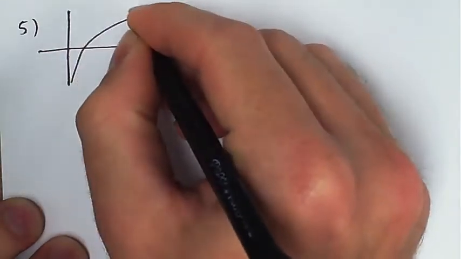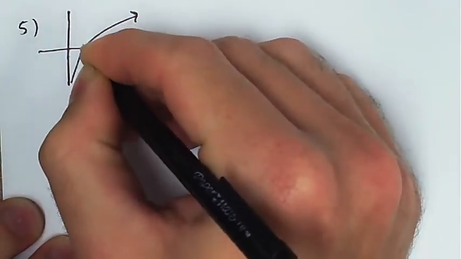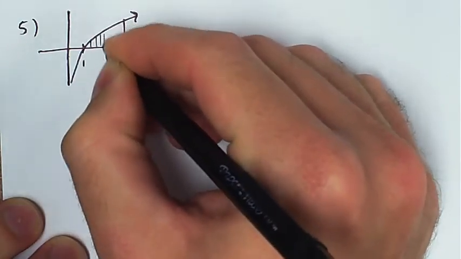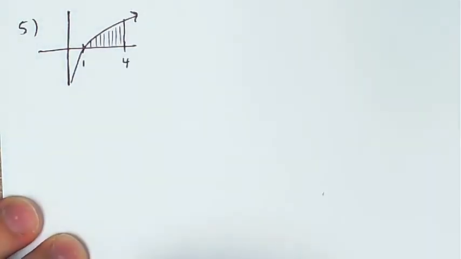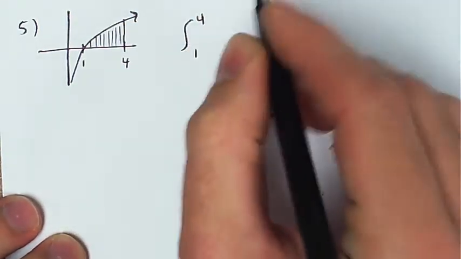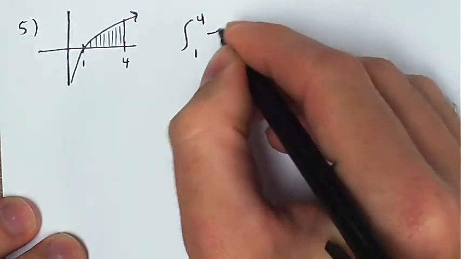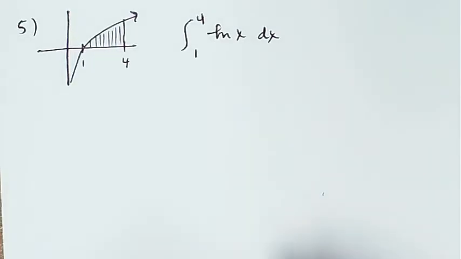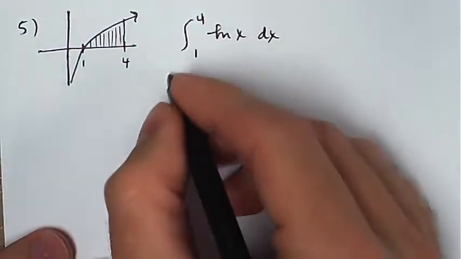So what you have to do is, okay, I'm going to just give you a very crude sketch. Say that's 4, that's going to be 1 because it's the graph of y equals log x. This is what they had shaded, right? So that means I need to know that that means the integral, and I know everybody in here knows that right now, this is the integral from 1 to 4 of log of x dx. Okay, but they are not even assuming you know that. So what are we going to do? We know it's a limit of a Riemann sum.